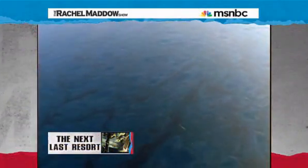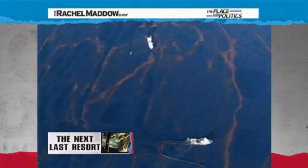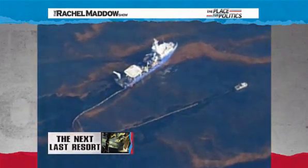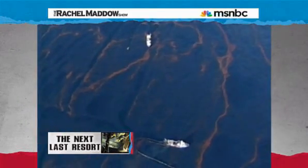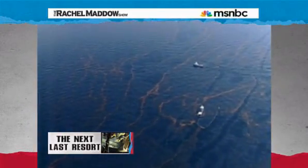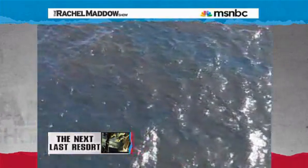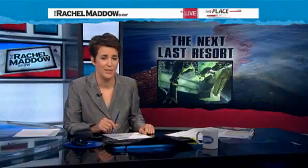Then nature comes along. Today is the official start of hurricane season. If a big storm were to hit in the region where a ship was receiving diverted oil from the containment dome, that ship would have to unhook itself from that containment dome and get out of the storm's way. The dome would hopefully stay put during the storm, but at that point we'd be back to the oil just leaking into the sea freely again. And that brings us back to square one, stopping the leak, not just diverting the oil.